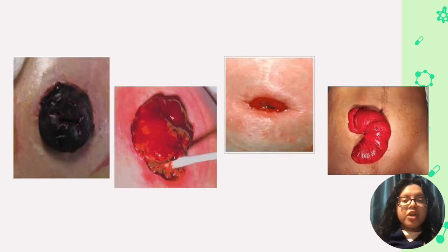While you're doing this change, it's important to assess your stoma. What you're looking for is making sure that it's pink, red, and moist. You want to watch for any signs of irritation, such as rashes. At times your stoma can become necrotic, it can be retracted, or it can even prolapse. So it's always important to notify your healthcare provider so you can avoid any complications later on. And it's always good to measure your stoma, especially when you're changing your wafer, to have the right fit.